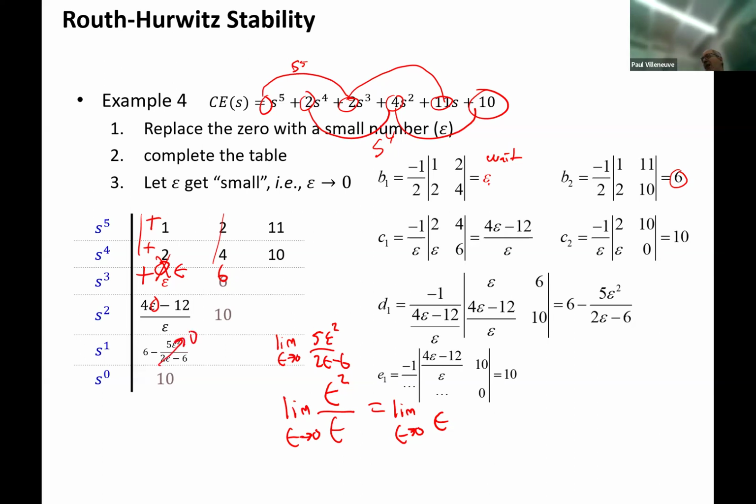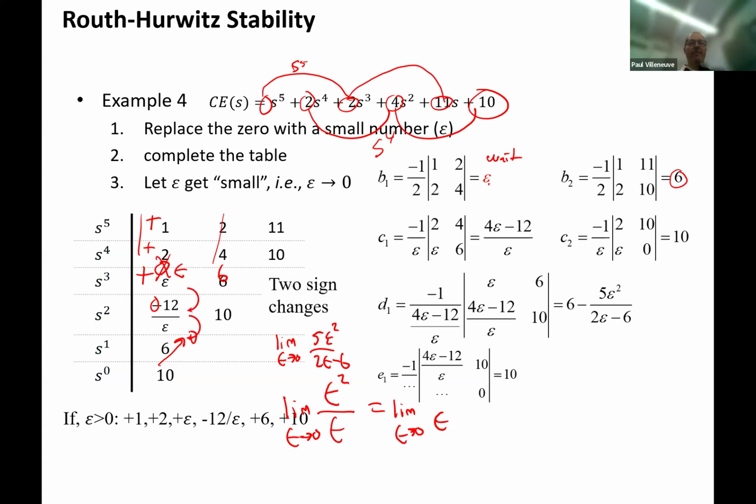That's usually what causes people the most confusion when doing these, okay? So if you have E squareds in there, just use your limit function, and use whatever the highest order term is in the numerator, divided by the highest order term in the denominator, and that'll tell you if it goes to 0 or infinity. So 2 sign changes. Matches our results.